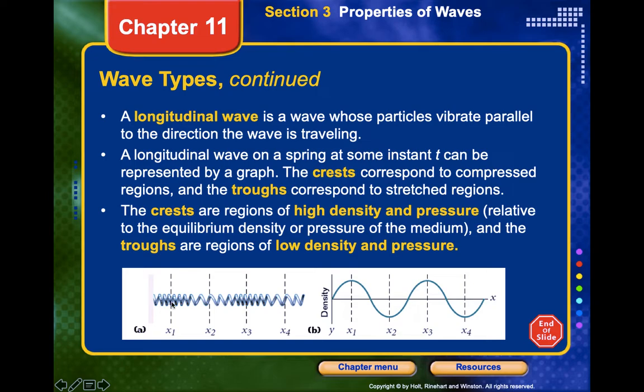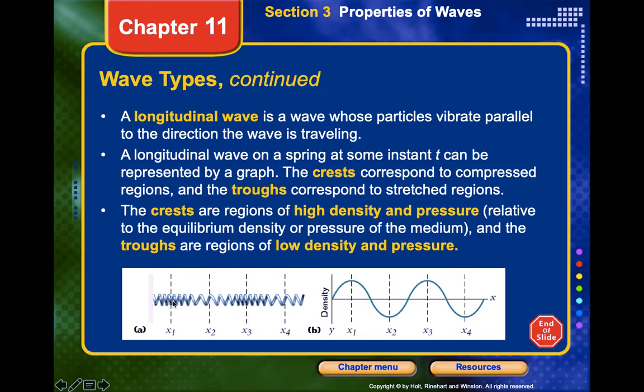So if you imagine we have this spring attached to a wall. If somebody were to take the spring and pull back against the wall and release, then what you're going to see is this little pulse here, an area of high density traveling along the length of the wave, and then perhaps reflecting and bouncing back, okay?